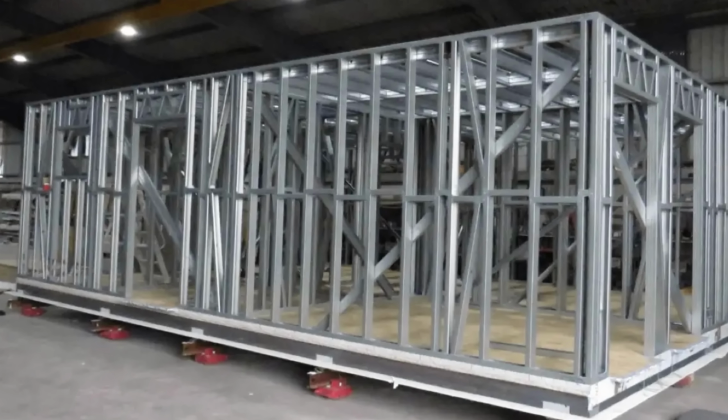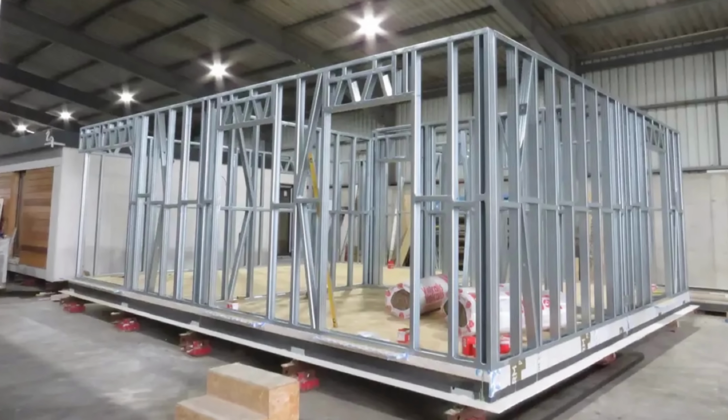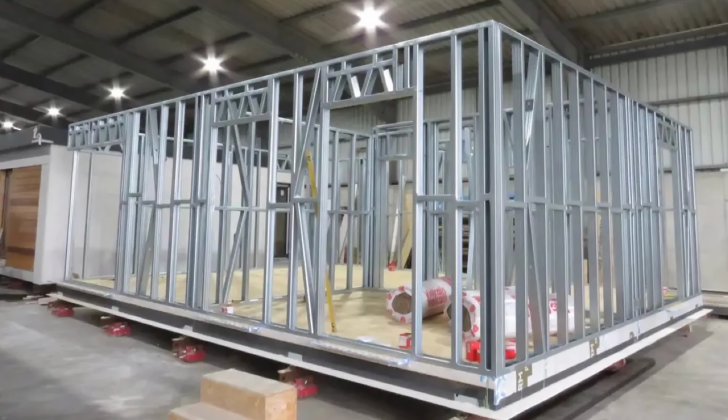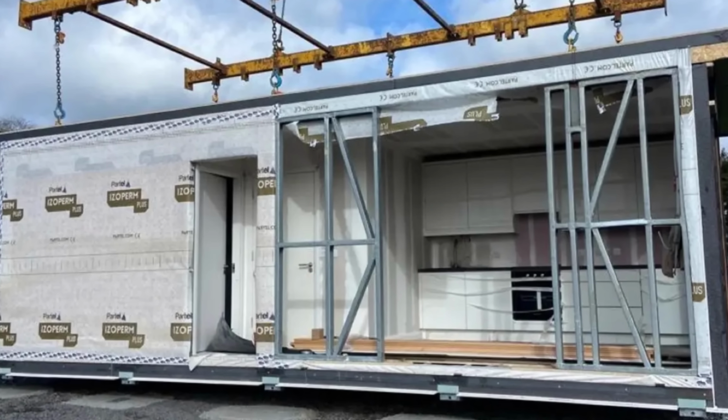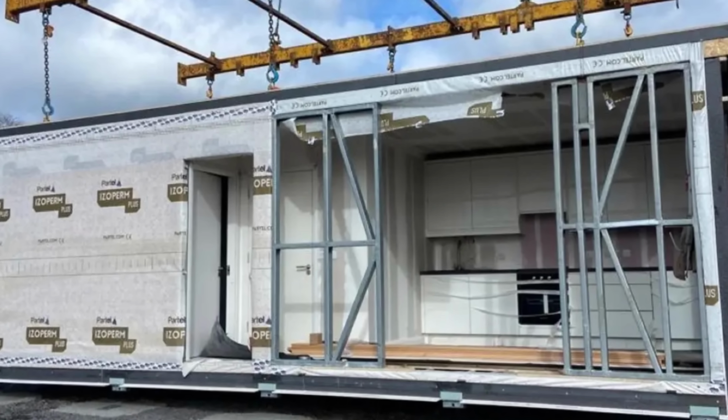If you've been following the channel this year, you've probably noticed a lot of companies building with light gauge steel, and the Pod Factory has listed the benefits that led to them selecting steel for their builds, and a few of them are worth mentioning. Number one is versatility, and it says steel is 100% accurate, unlike timber, which can warp or shrink in certain conditions. I don't know about you, but 100% accuracy is something I can get on board with.